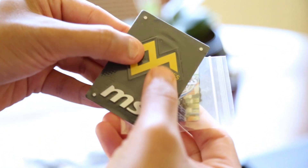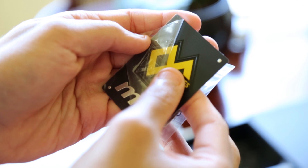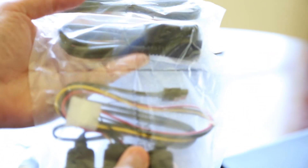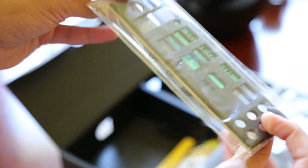We have the MSI OC Series faceplate, which also comes with the M-Power Max — really nice and reflective. We also have the SLI cables: the 2-way, the 3-way, and the 4-way. I don't know anyone crazy enough to do 4-way SLI, but good luck cooling that. We also have the E-SATA adapter and the Molex connector IO panel, which looks really nice with the black and yellow — also included with the M-Power Max.